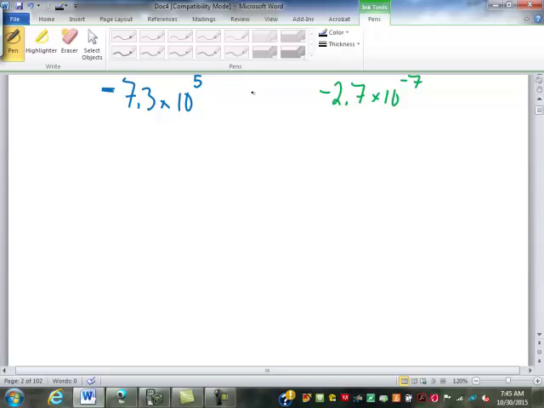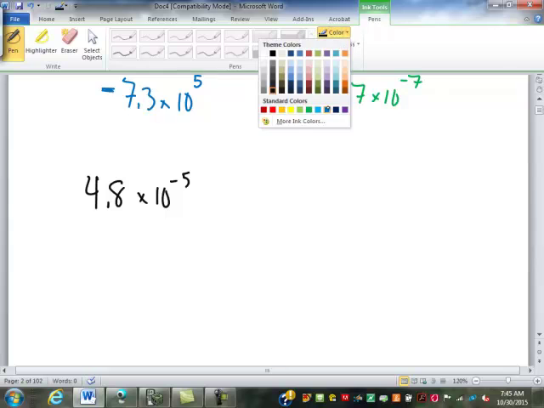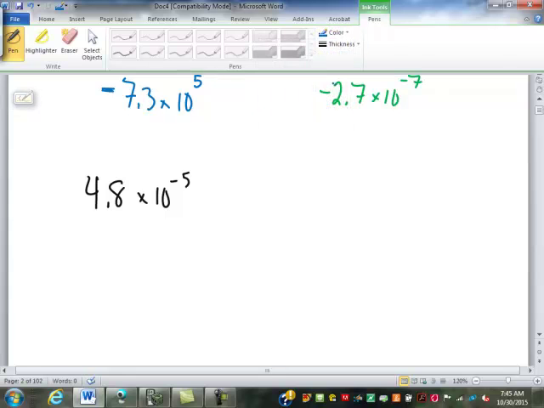So what if I give you this, and actually convert that into standard or decimal notation? What are you going to do? Okay, the 5 is saying we got to move the decimal 5 spots. The negative is saying we got to make this a smaller number. So 1, 2, got to fill in 0, 3, 4, 5.